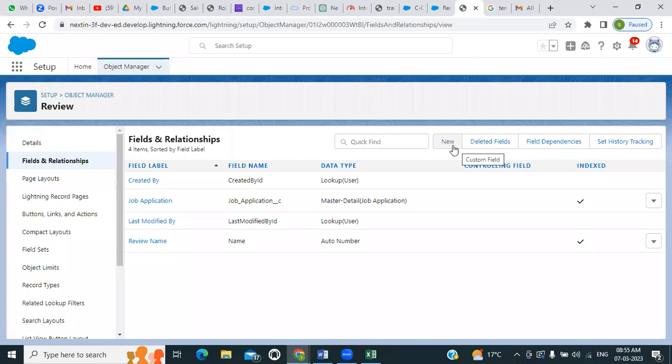So how will you achieve it? How are you going to create this formula field?